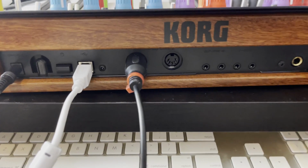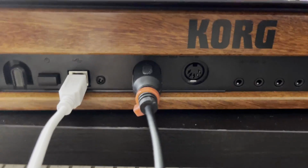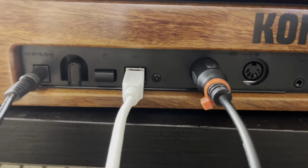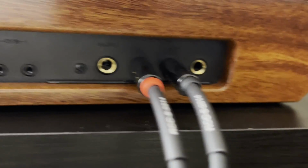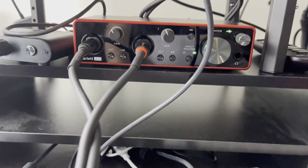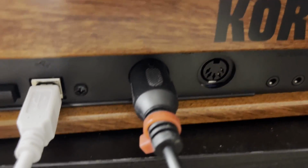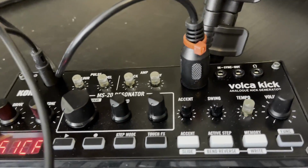So we have our USB and we have a MIDI out. This is the important cable. Then we have power. And I'm recording through my audio interface, so I have audio which goes straight into my audio interface. As said, the 5-pin MIDI is connected from the MIDI out to the MIDI in on the Volca Kick.